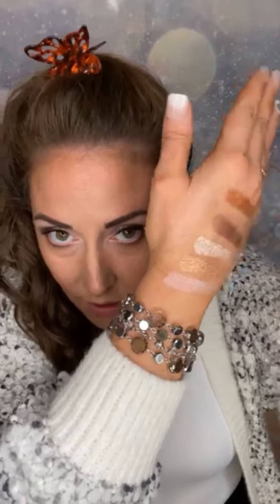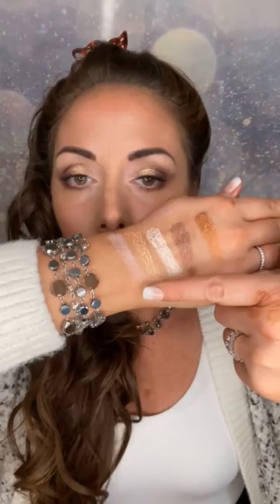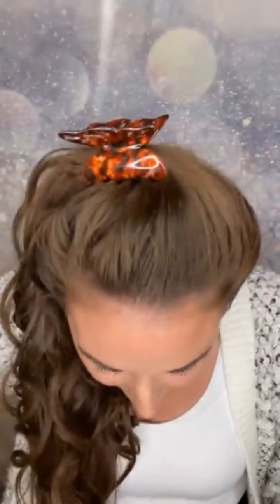Oh my gosh. And then we have Glamazing. Glamazing is Glamazing. Look at that. That is like outrageous. It's so pretty. Then we have Photoshop. Okay. Photoshop is like this pinky color. I'm trying to do the best that I can. See. Photoshop was like my first favorite illuminator. Love it. And then we have Goldie. It kind of reminds me of Blondie. It's really pretty. It is so pretty. So these were the illuminators.